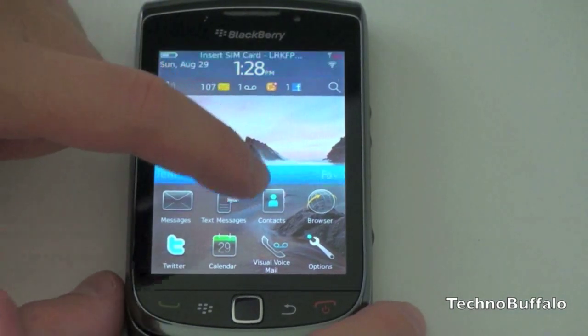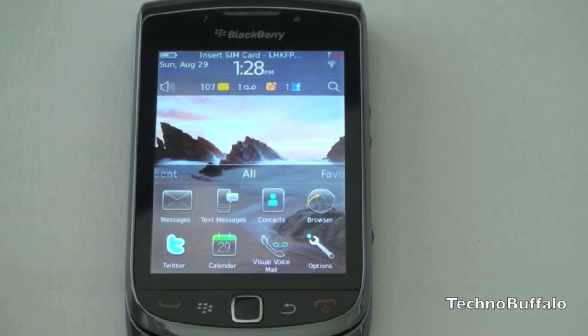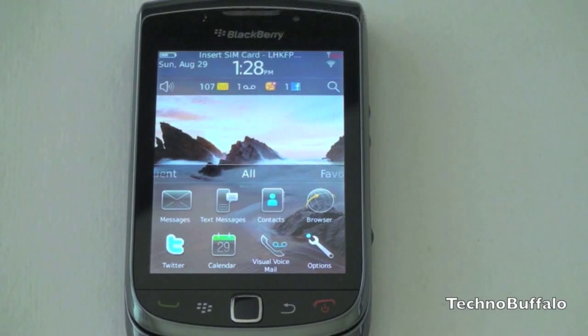You can resize this here with notifications of what it shows. Oftentimes while I was resizing it, I had it freeze on me and it would just go away and I couldn't see any icons. I actually had to pull the battery and restart the device. Now certainly with the software update, I assume this will all be fixed. But it is worthwhile noting that if you are going to use this device, you're going to run into a bit of bugs. Nothing that's going to really hinder your overall usage, but something to be prepared for.